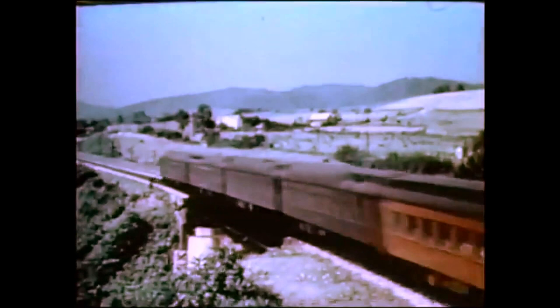First, we look in the shop's foundry. Starting from scratch, we see scrap steel being charged into an electric furnace. The heat is melted, refined, and tapped into a ladle. An overhead crane moves the ladle to the floor where a prepared mold is poured. After proper cooling, the mold is opened, and here we see the casting. A driving wheel in the rough.